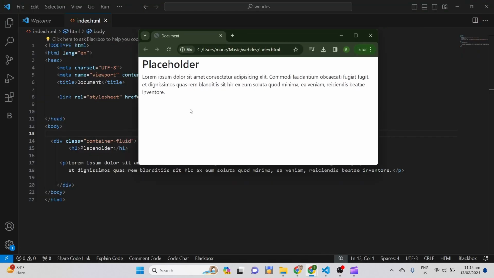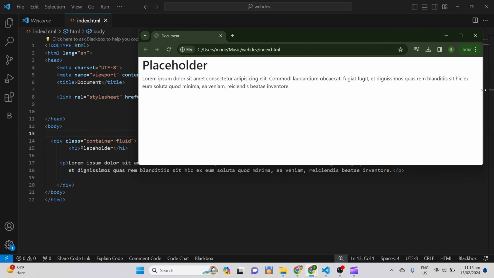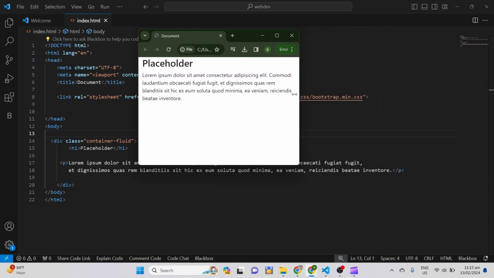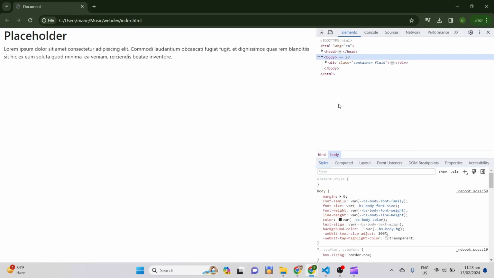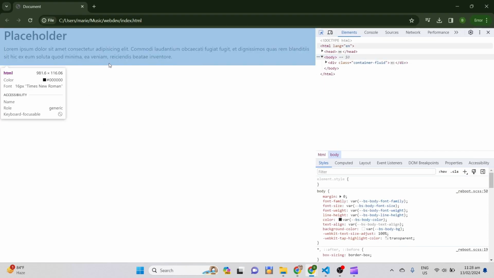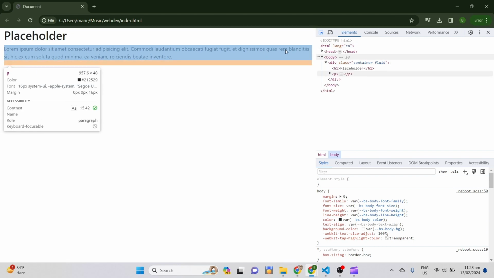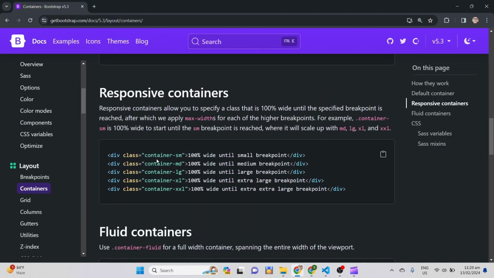And there are still breakpoints as to the sizes of each screen. Now press F12 to identify the grid on the side of this div container. The rectangular colors on the sides of the paragraph are the grid or the container-fluid that we have applied. We will discuss more of this when we discuss the grid system.